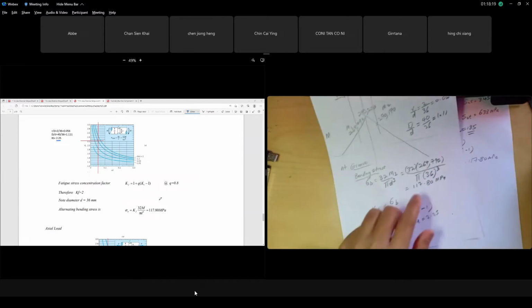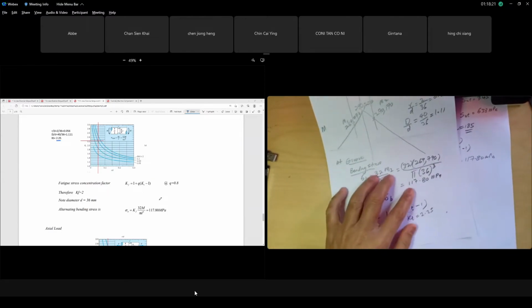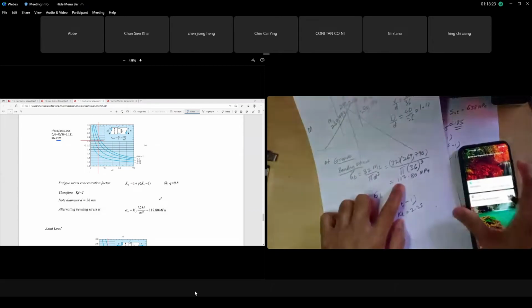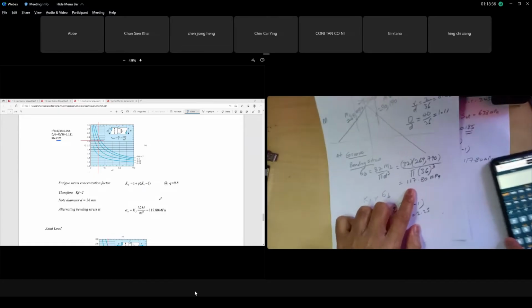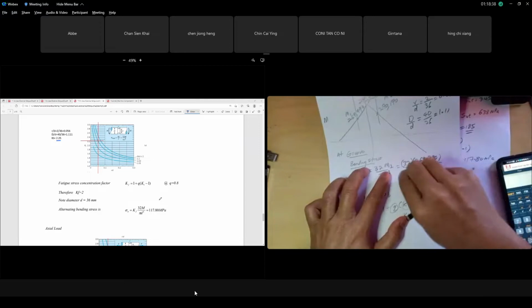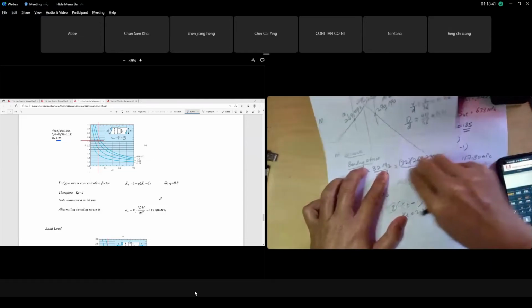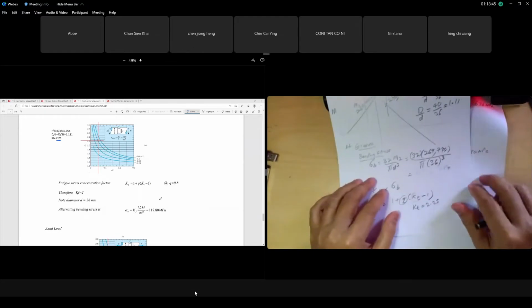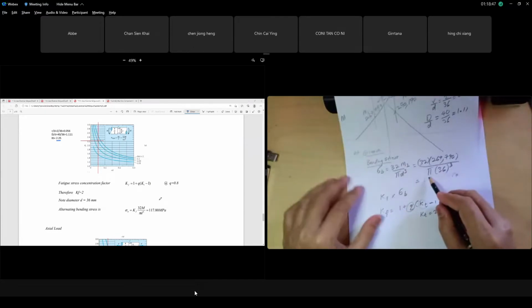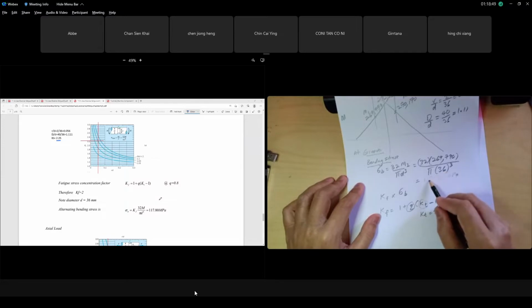Actually, the value before multiplying by KF is not 117.8, guys. The one before we multiply by KF is not 117. It's the one after multiplying by KF. Calculate for me, guys. This is not 117.8. Before we multiply by KF, what is the value? Class, this is before we multiply KF, before fatigue stress. What is the value?